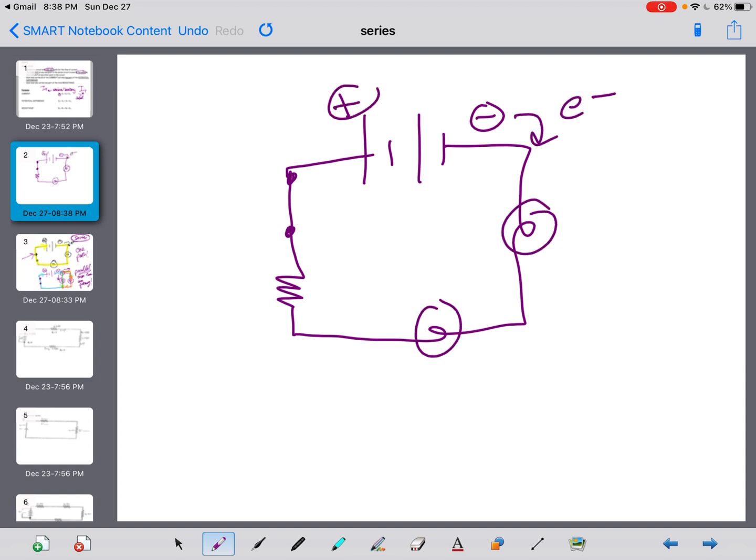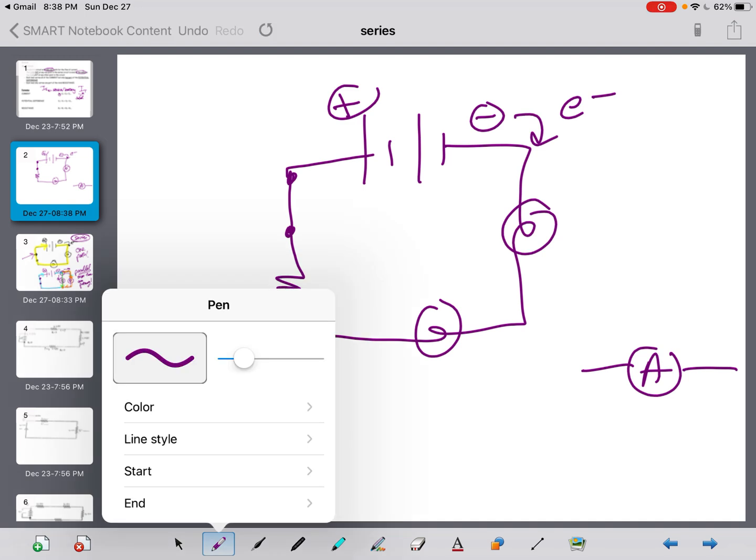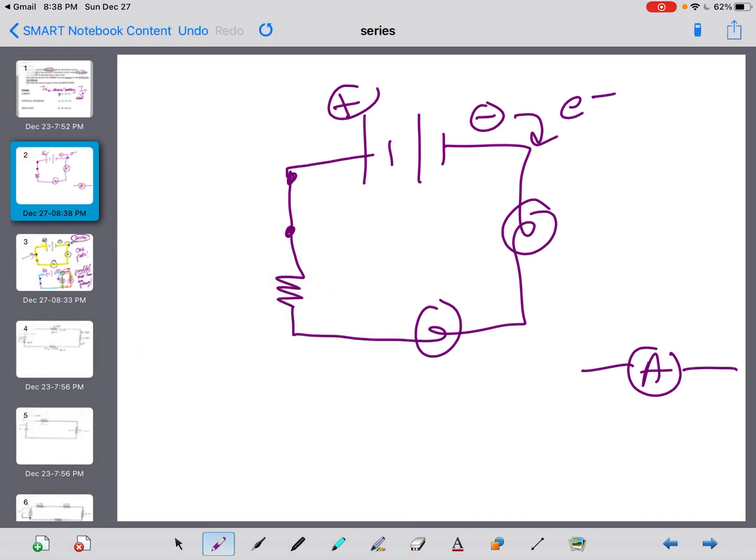Okay. So remember that current is measured using an ammeter, correct? Ammeters are essentially placed in portions of the circuit to measure the current, or essentially look at how many electrons are flowing per second, how many coulombs per second are flowing by. Where I decide to measure the current can be in a bunch of different locations.